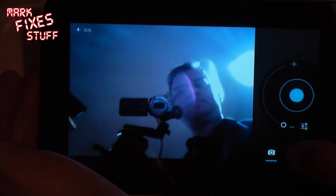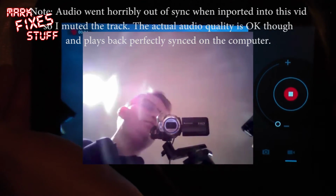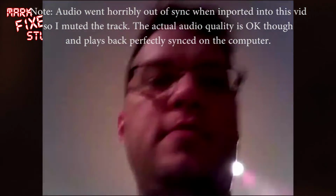Anyway, you've got a video camera option as well, so you could video yourself here, and we're videoing ourselves here. Now the quality is probably as you'd expect. Let's just move away from the main camera and we'll do it that way. So let's see what happens if I pop the moon lights on here. What I find is with a lot of light you can pretty much get the best quality.